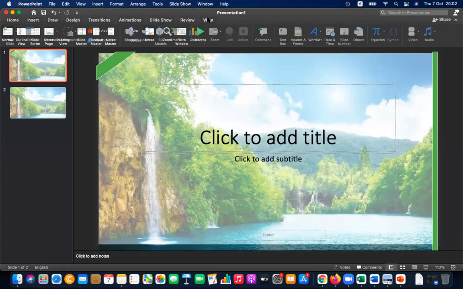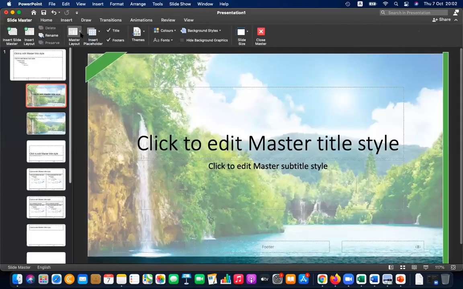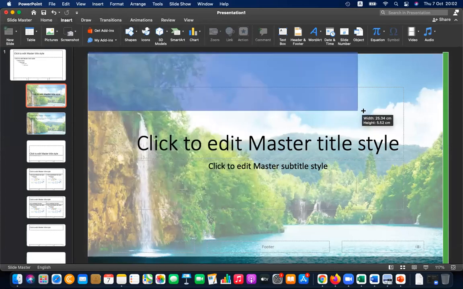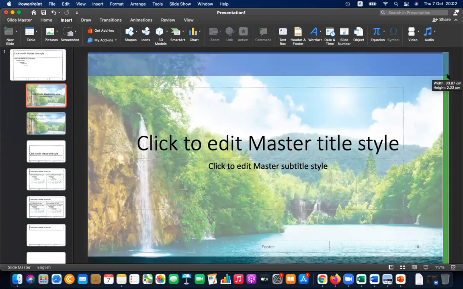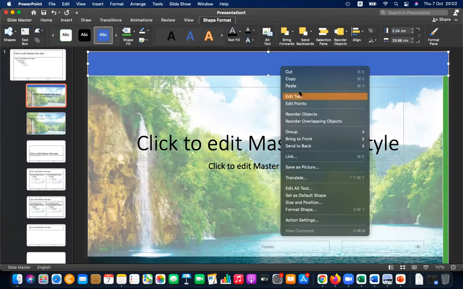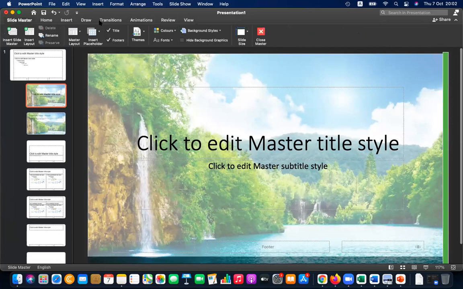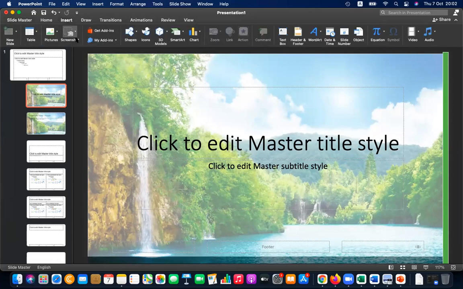I'm going back to the master view, and there I'm removing this one and instead adding another shape like this, and in this one I'm going to write www. So let's say, insert again.